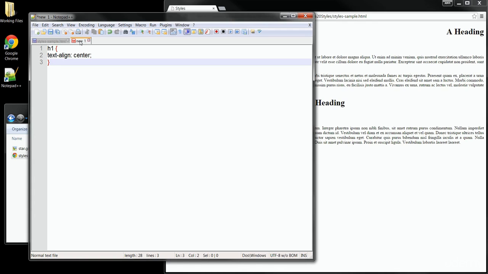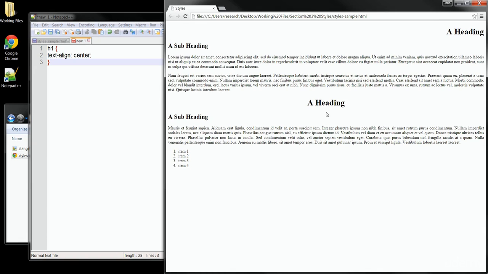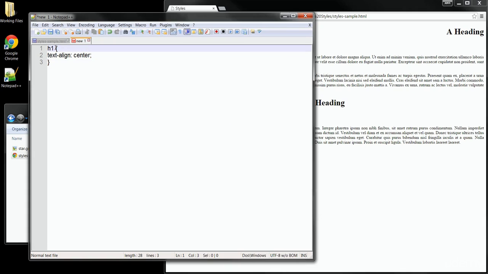Now, just so we have something to change, let me take this opportunity to show you a little bit more advanced selector. Suppose we wanted the H2 tags to also be centered. We could make another style rule, but since we want the same exact property and value, I can modify the selector here by adding a comma after the H1 tag, and then simply typing in an H2 tag. Now this selector will apply the style to both our H1 and H2 tags.